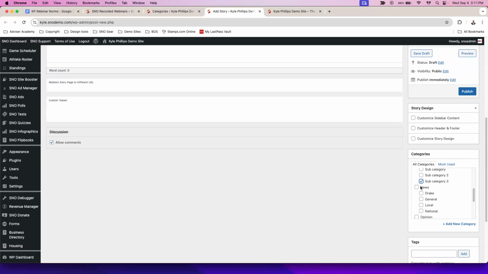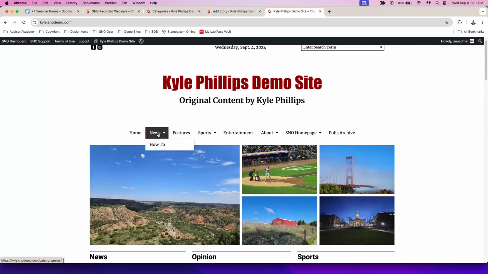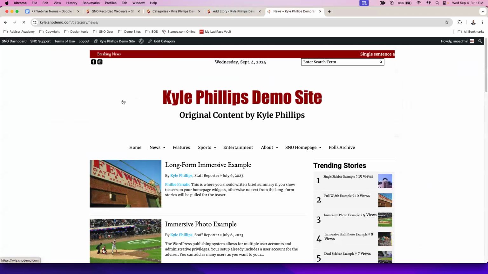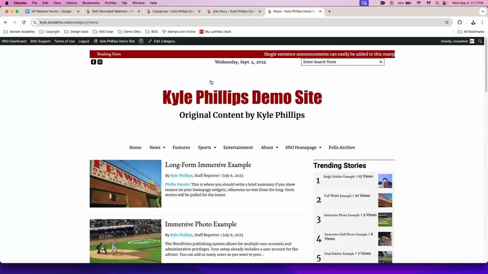So better example here, I've got several subcategories under news. So if I added a story to that Drake news category, then when somebody goes to the news page, they are going to see any stories categorized in news or in Drake, general, local, or national. Those will all get pulled into this category page.